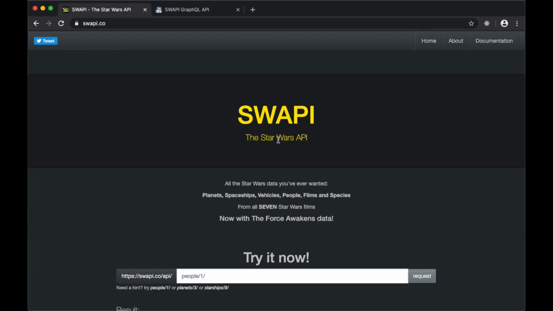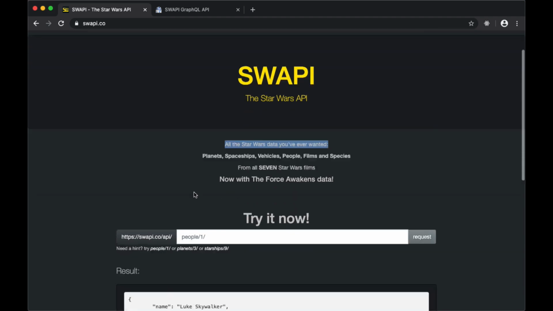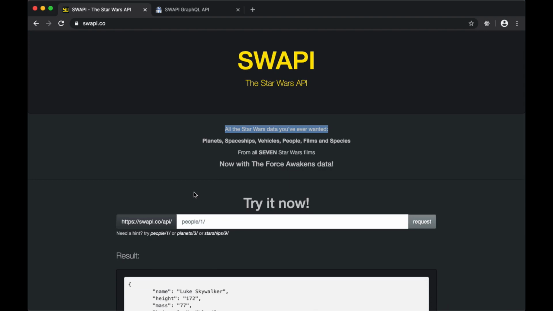So right now we're looking at a REST API, the Star Wars API, and it lets us get data from all the Star Wars films. REST APIs are normally based around routes, different endpoints that we can get data from. So if we want to get a certain type of data, we need to make a request, a GET request in this case, to a given route. So for the Star Wars API, that would be the films route. So in this input, we can just type in films. This is the entire endpoint that we need to make a request to. We can hit request to perform it.